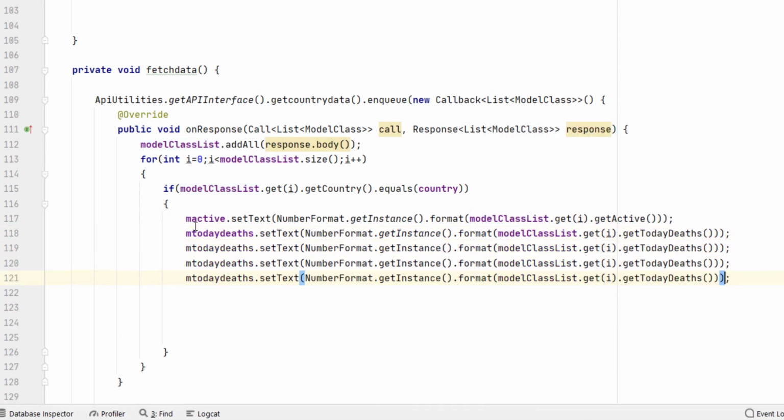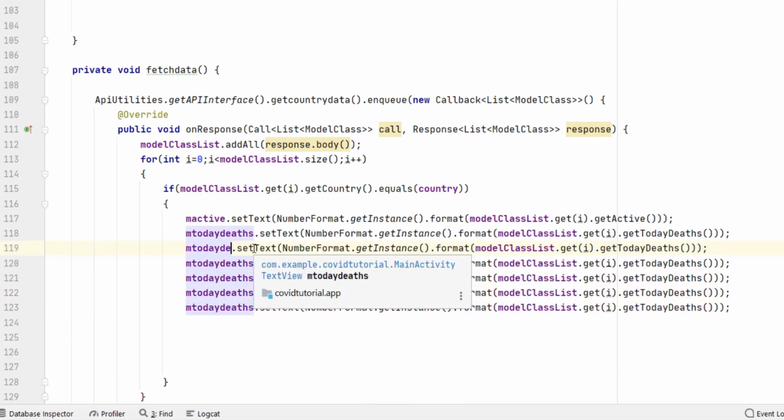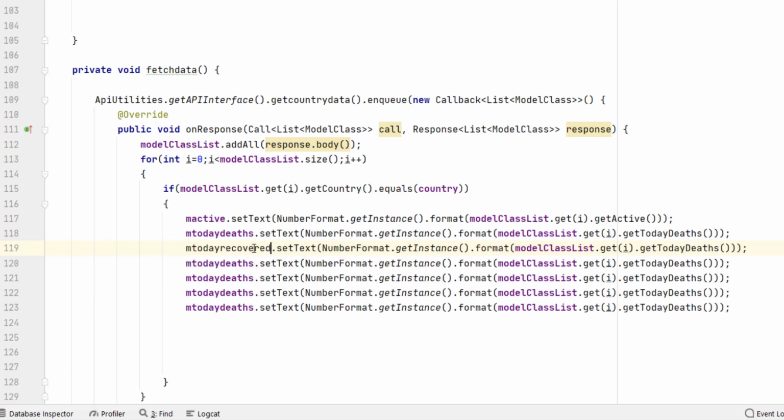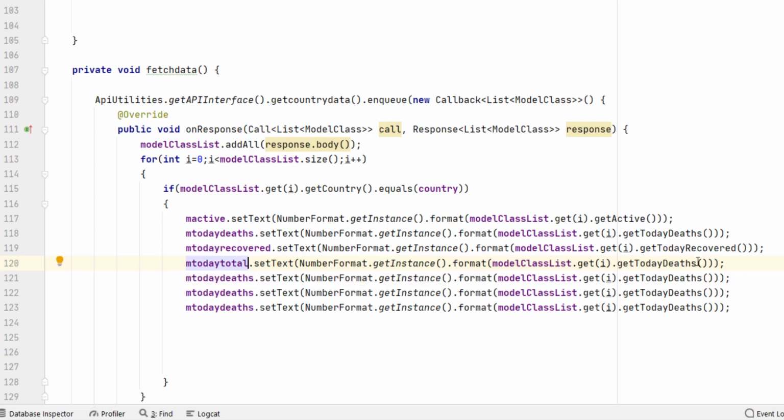Now we can continue, we have seven text views, that's why. Now inside of mTodayRecovered, I can simply type here, call the function getter method recovered. mTodayDeath is done, active done. mTodayTotal, so I can simply call the function get today cases.